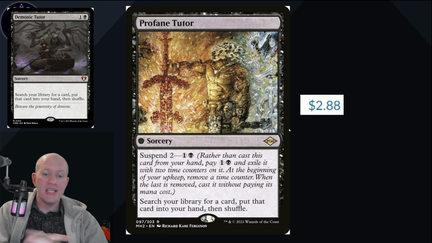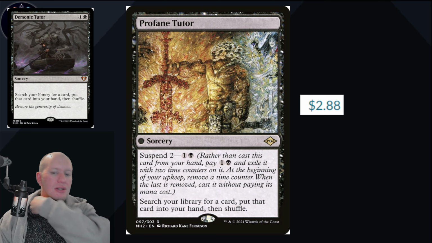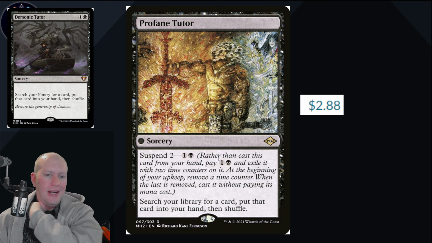Profane Tutor, this I really love. Now you do need to put it into suspend, so you're not going to have it available until three turns from now. If you have a way to remove the time counters, like time travel, then you're going to get it faster.